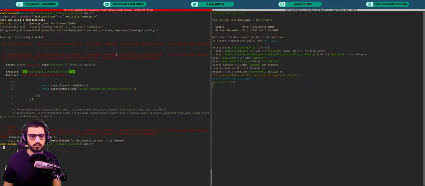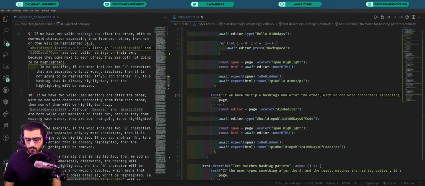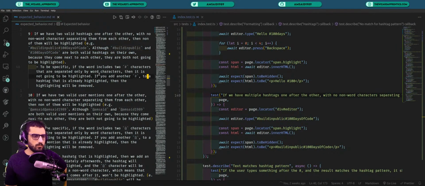So it just ran this one, as we can see. If we have multiple hashtags one after the other, so yeah, this just makes things faster for us. We're only running the test that we care about at the moment, rather than running all of them. So yeah, okay, so let's see what else.